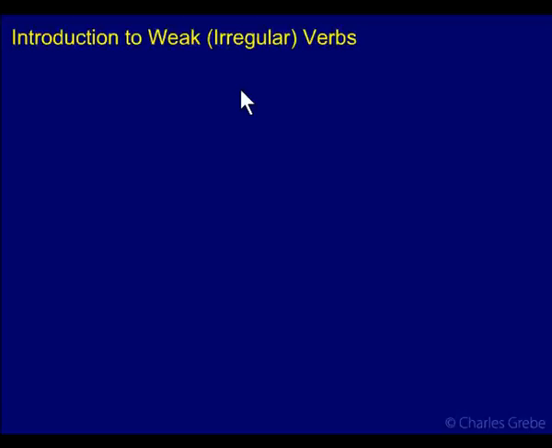Now we're going to study the rest of the charts at the back of his book. Well, we're going to go through his chapters, but we're going to be covering the material in these charts and a bit more. And these verbs are called weak verbs because they have weak letters as roots. One or more of these will be weak.